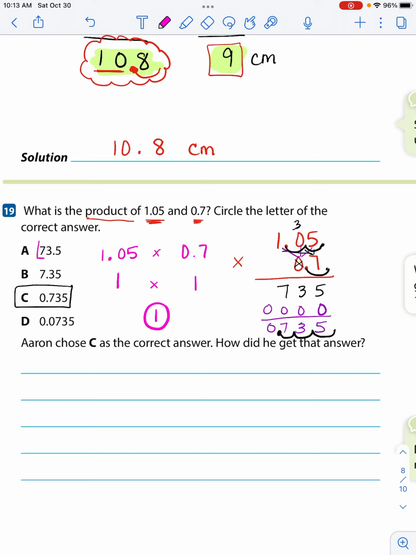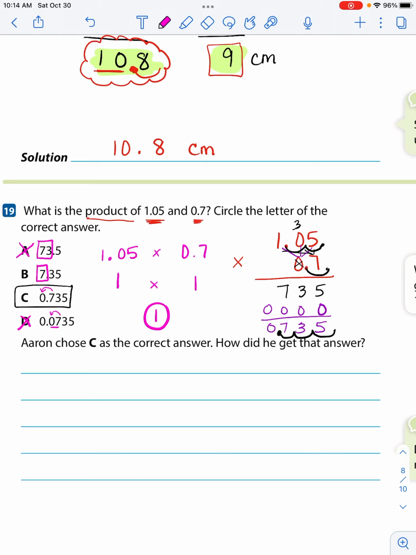Well, this is 73 wholes. That's not going to work. This is 7 wholes. That's pretty big. This is not even rounded. Look at that. That would round to 1/10. That's very different than 1. So look at our closest answer. This 0.735, 7 would round that up to 1.